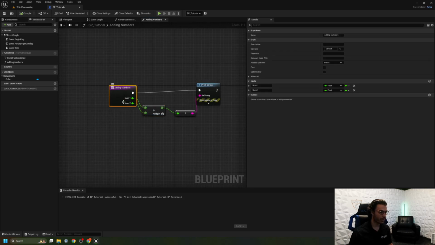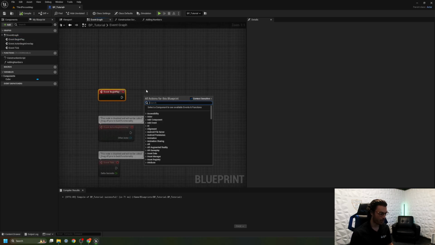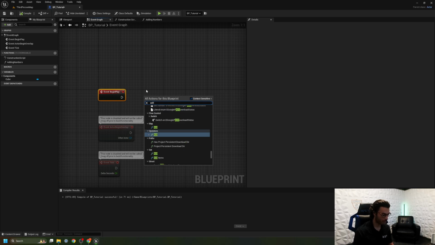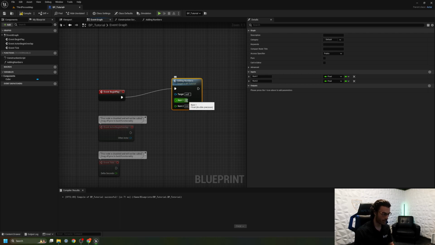In this case, I was able to take in two numbers here as parameters, and then you treat these as variables. We don't know what these are when we're working with the function. I have no idea what these are gonna be, right? These values are declared when the function is called. So now when I type in adding numbers, it's gonna ask for two numbers here, as you can see. This blueprint owns the function, so that'll be the reference for this. And then here, I can actually create the two numbers. So let's say I wanted to add 100 and 50.